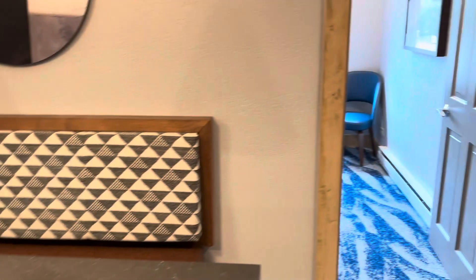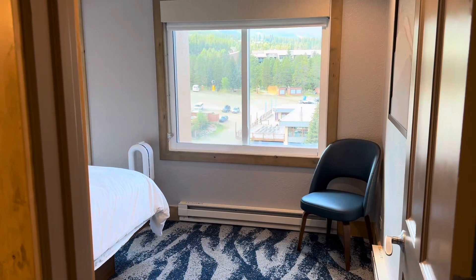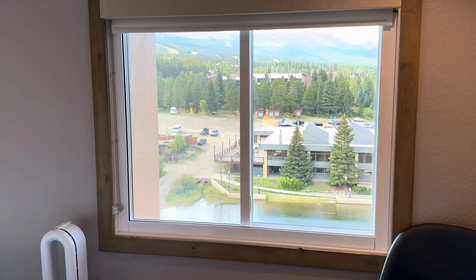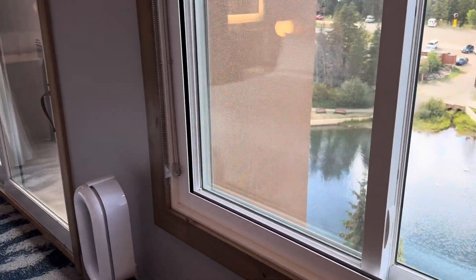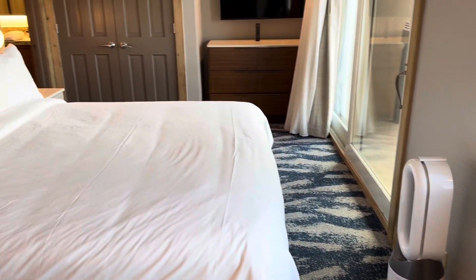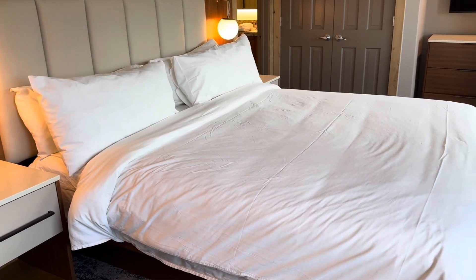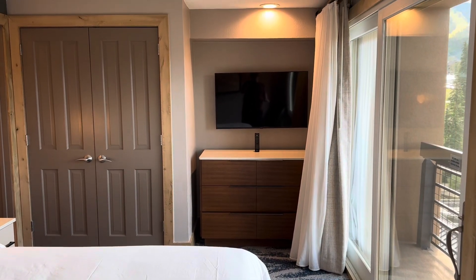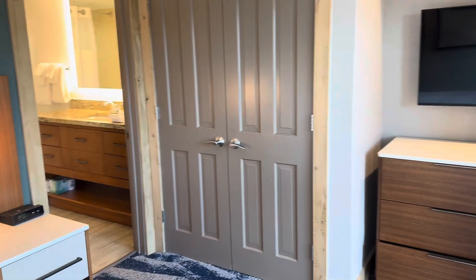Just off of the kitchen area is the master bedroom. It has an additional fan and a view looking out towards the mountains and over Maggi Pond. One of the oddities of this unit is if you look at where the television is located in the bedroom — definitely not the optimal position for that television, but I'm not sure where else they'd really put it anyway.